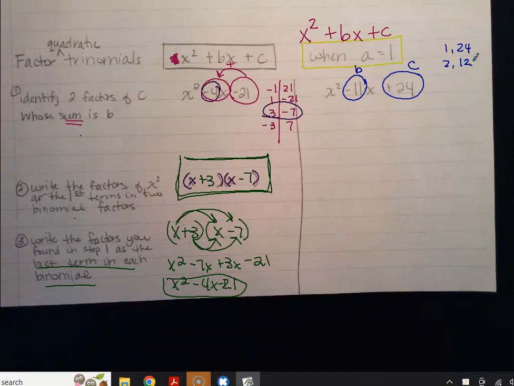Well, so, right, because if we looked, is there a greatest common factor between these three terms? But if I look at the whole thing, is there a greatest common factor? No. So when there's not a greatest common factor, this is like the next step. You have to find all the factors. Once you find it, you put it in that binomial form.